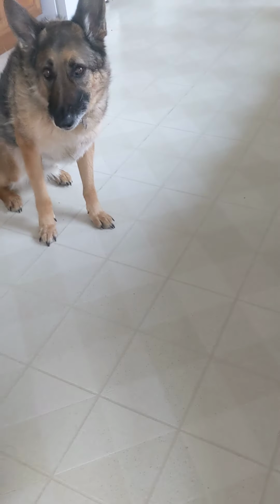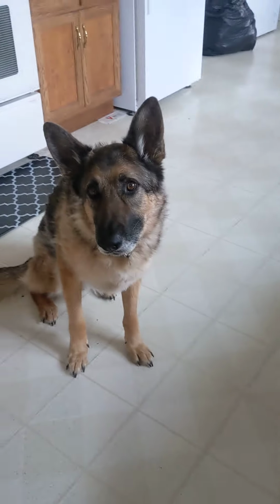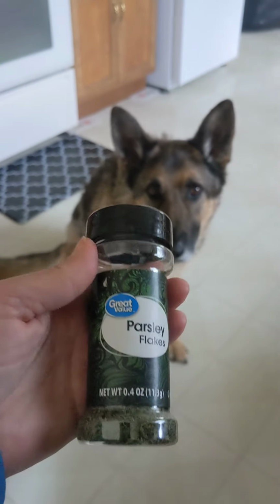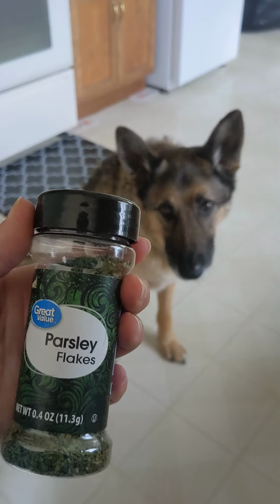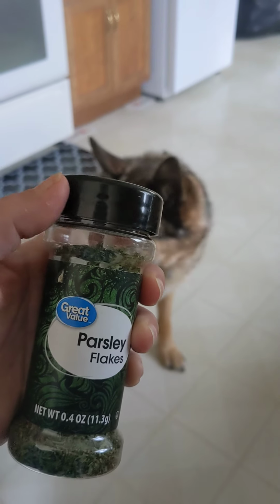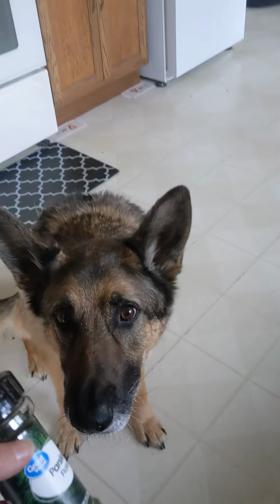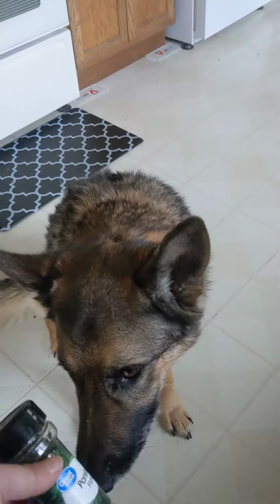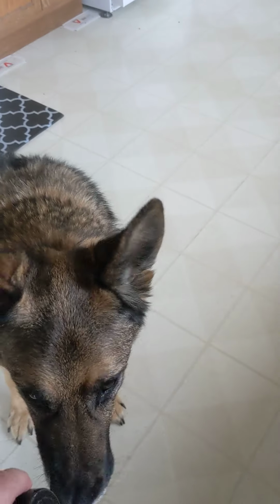So now I'm going to move away from the treats to something smellier. I just went into the cupboard and grabbed parsley, the first thing I saw. It's got kind of a nice strong smell, and I loosened the cap so that the smell really comes out. I'm going to show him, smell, and see, he thoroughly investigates it. Smell, stay.